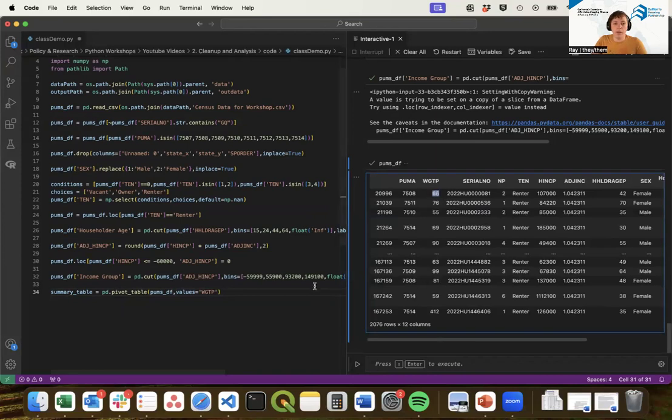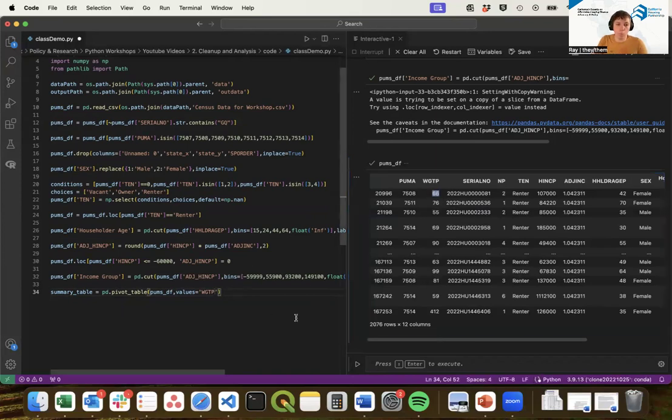So we have to sum up the WGTP weighting variable. All right, next thing we're going to do is tell it the index. So the index is equivalent in the Excel pivot table to the rows. And this is going to be sex and householder age.